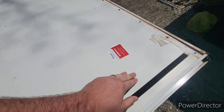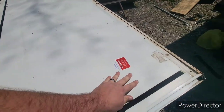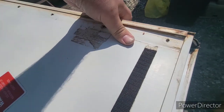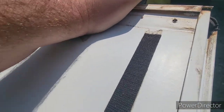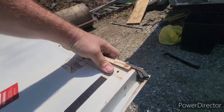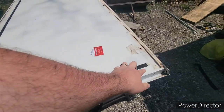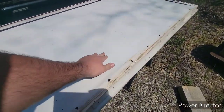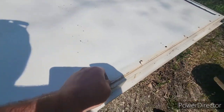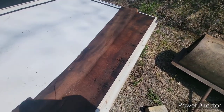It feels like there's good wood up in here, but you can see right here this is extremely soft and starting to bow. I could probably almost pry that bottom section off. There's a piece of metal framing in each one of these, and there should be a piece of metal framing right here in the middle. You can feel it right there — and you can see how wet that was.